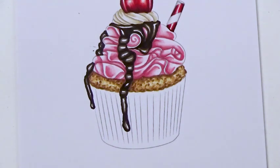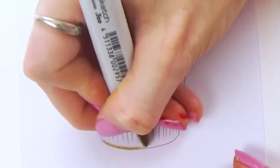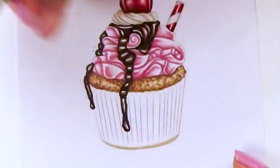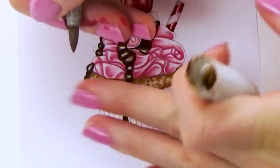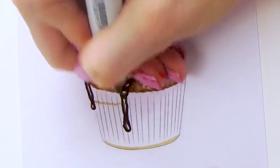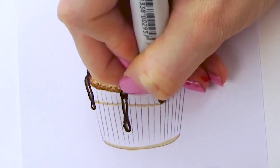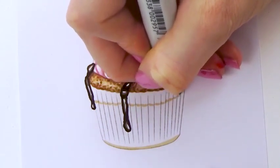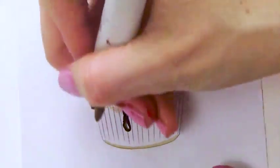I'm going to start with a little bit of E31. I'm going to apply into the bottom of the wrapper. Now I'm going to do like a scalloped edge. So at one point, like the wrapper will sort of come out from where the cake is. So by doing the scalloped edge, we're sort of showing where the cake is sort of finishing inside before the wrapper just comes up and that you can't see the cake behind.